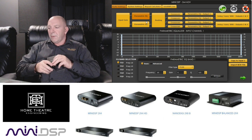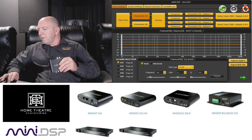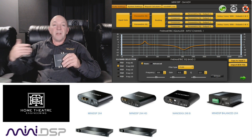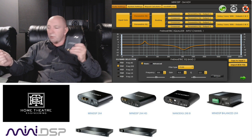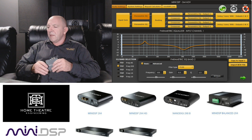Skipping back to the parametric EQ — here you can take full manual control over your EQ. I'll throw a couple of figures in: let's pick a frequency, say 40-45 Hz, change the gain, and change the Q. We can layer these all together — I can keep adding equalization, tightening that Q up, and just keep building and building the equalization management on this product.